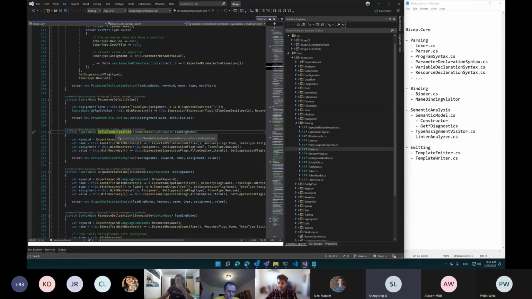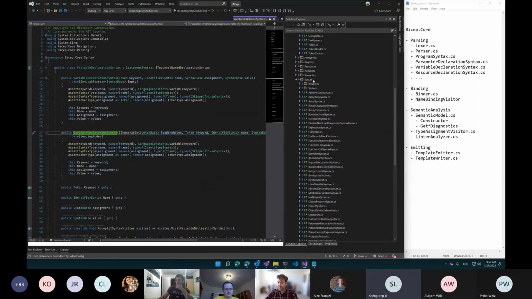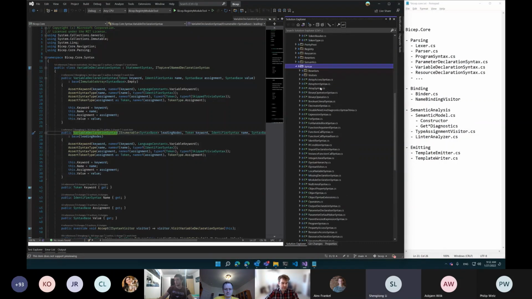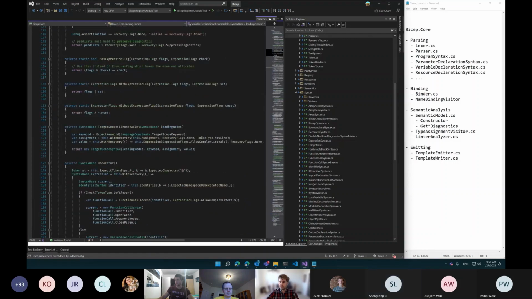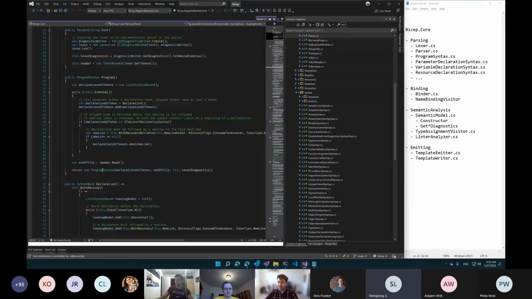For example, the variable declaration parse method will produce a variable declaration syntax. All the syntax nodes are defined under the syntax folder of the Bicep Core project. There are quite a lot of them, but to get started, you probably don't need to understand every single one of them. The program syntax is a good starting point, and that should be good enough.